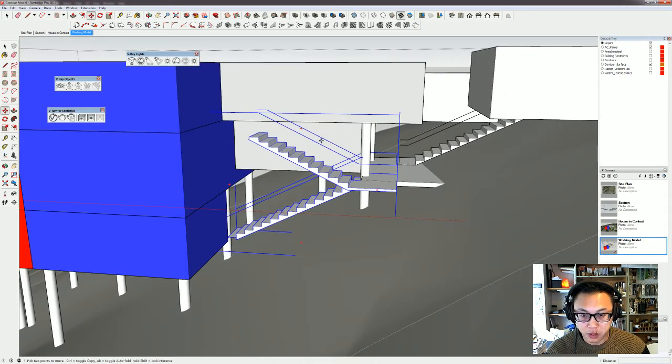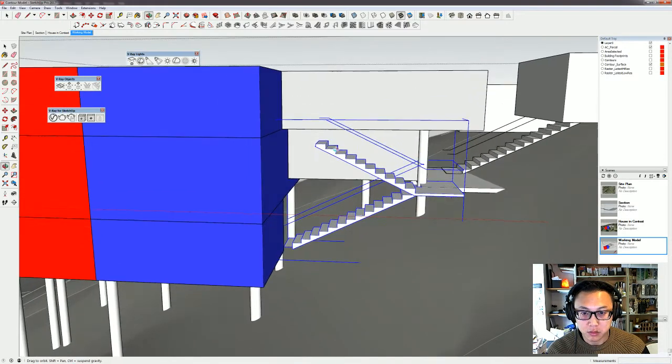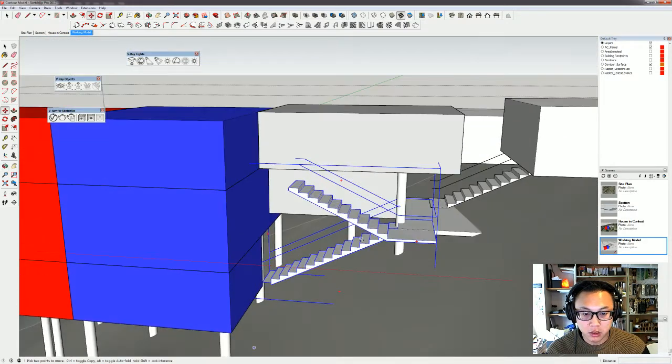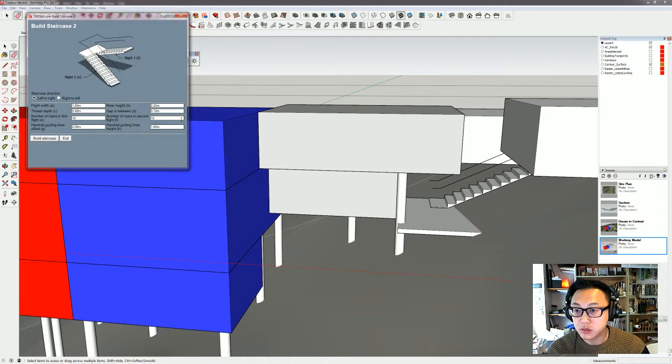So this is fine. Maybe I'll just need another steps. So I think maybe 12. So we delete this one. Going to have 12.